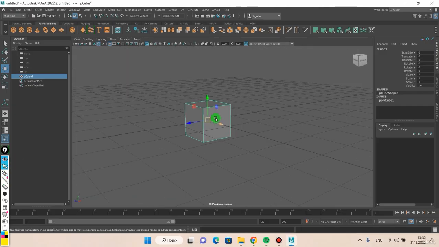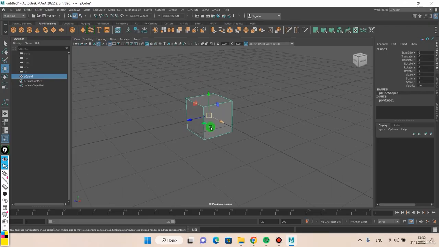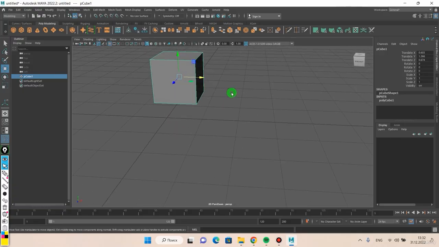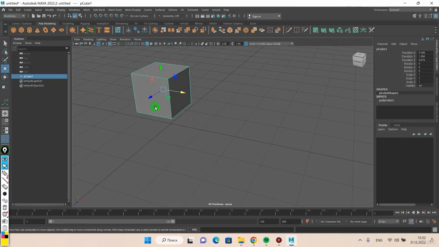And as you can see, if I hover over any part of a manipulator, I can move it. I can just drag with my left mouse button.